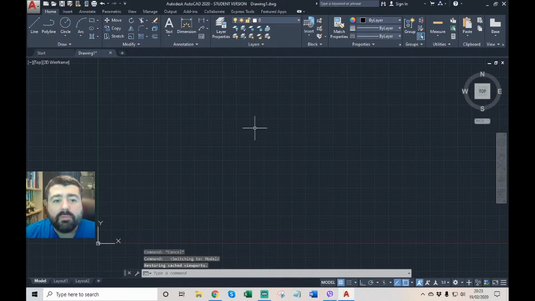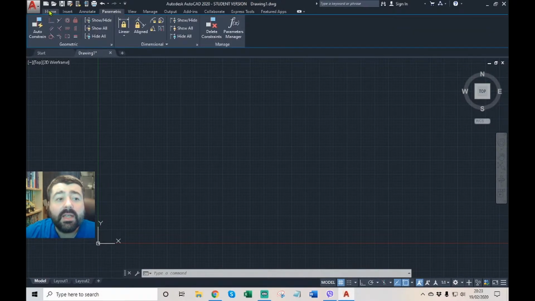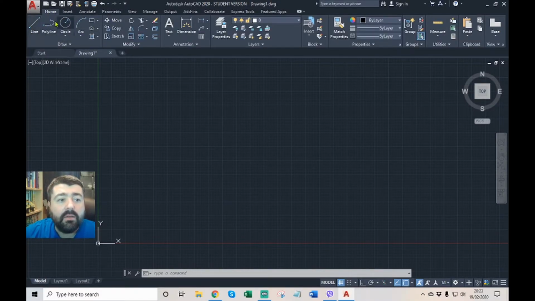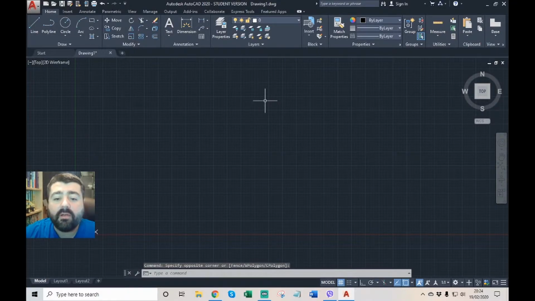But for now, come back to model space, and if you look up here at the top, you'll see the ribbon. There's lots of different tabs in here, and honestly, you don't need to worry about most of them. You'll spend 99.9% of your time on the home tab. Anything that isn't on the home tab, there's usually a very nice, easy keyboard command for. So this has got most of the drawing features, most of the manipulation and modification features, dimensions, layers, everything. I'll go into each tab or each part of this tab in more detail in further videos.